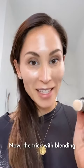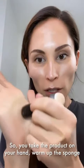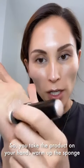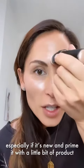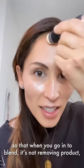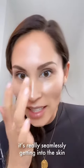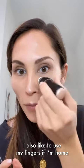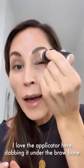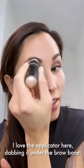Now the trick with blending is that you want your sponge to be a little bit dirty. So you take the product on your hand, you warm up your sponge, especially if it's new, prime it with a little bit of product so that when you go in to blend, it's not removing product, it's really seamlessly getting into the skin. I like to use also my fingers if I'm home. I love the applicator here, dabbing it under the brow bone.